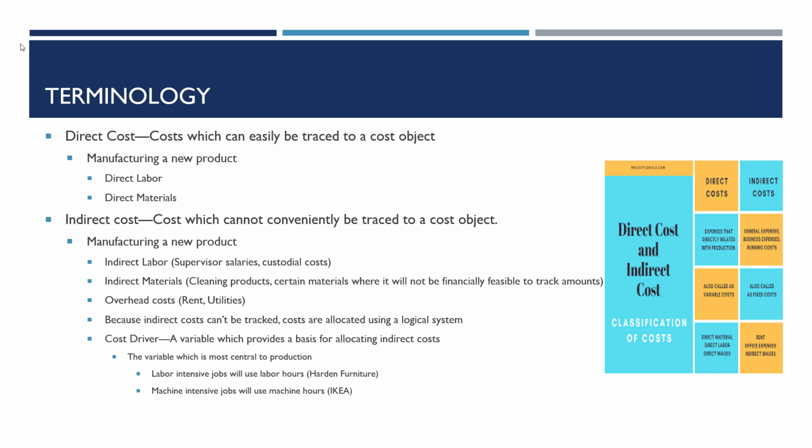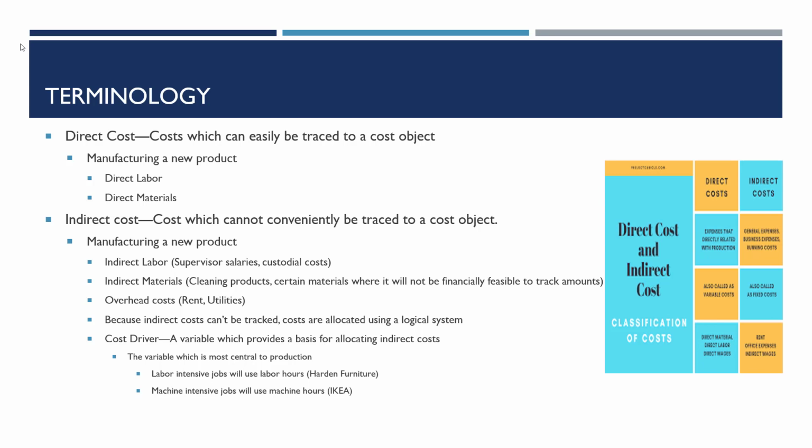In the process of spreading that out, it typically requires you to figure out some aspect of production, which is the reason that you're incurring the vast majority of these indirect costs. And that aspect of production is called your cost driver. So what is it? It all depends on what your company does, how it operates.